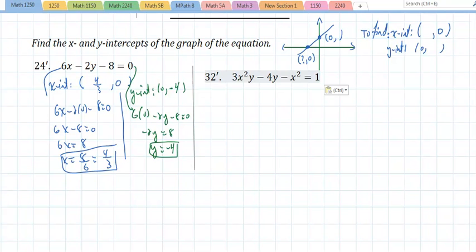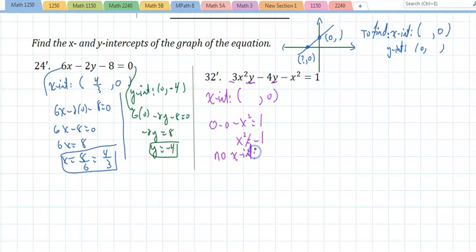That's all they wanted. Same deal here. Again, we're going to deal with nonlinear equations. The same deal though. All what I have to do is figure out the x and the y-intercept. If I want to figure out the x-intercept, I would set y equal to 0. So, take this equation right here, throw a 0 right there and a 0 right there. That will be 0 minus x squared equal 1. That means x squared equals negative 1. That's impossible. No solution, which means no x-intercept. What that means, this graph does not cross the x-axis.